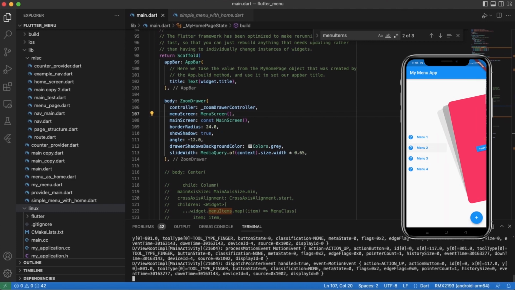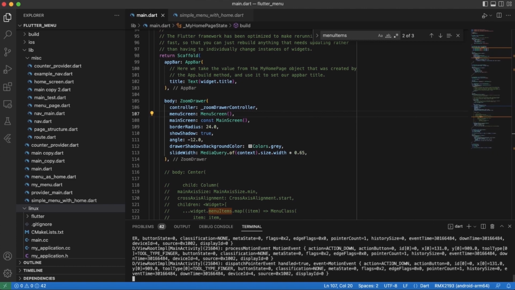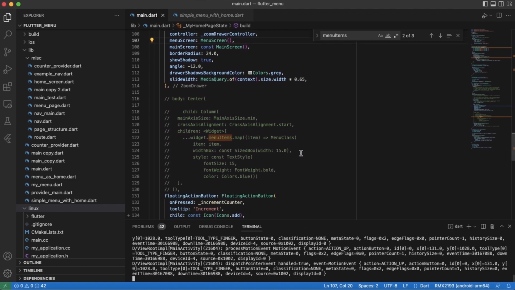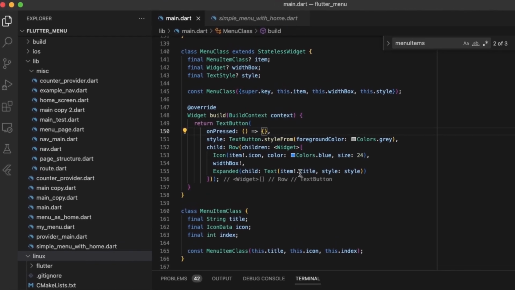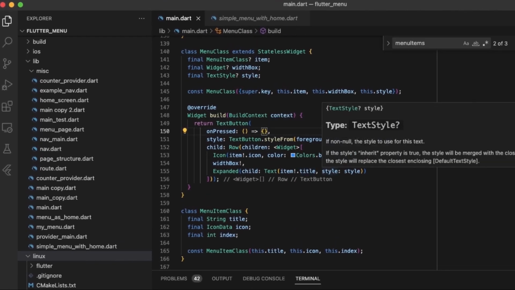And one more thing I would like to do is that when I tap on the menus, I want to just print something in the log, and that shouldn't be difficult because we already have a placeholder for that.